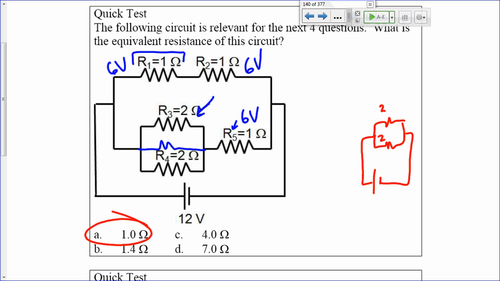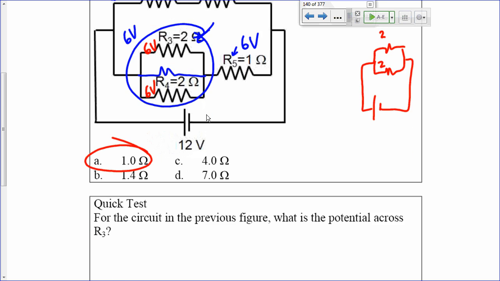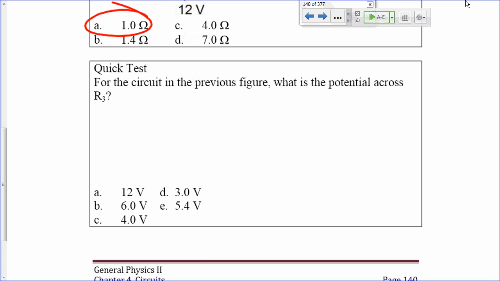Not 3. Resistors in parallel have the same what? They have the same voltage, yeah. So it doesn't split that voltage, but instead it shares it. This branch all together has 6 volts, and each resistor within it, because they're in parallel, also has 6 volts. So every resistor has 6 volts. That did answer this question.